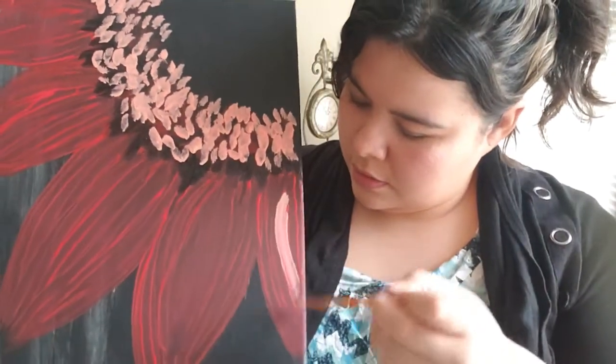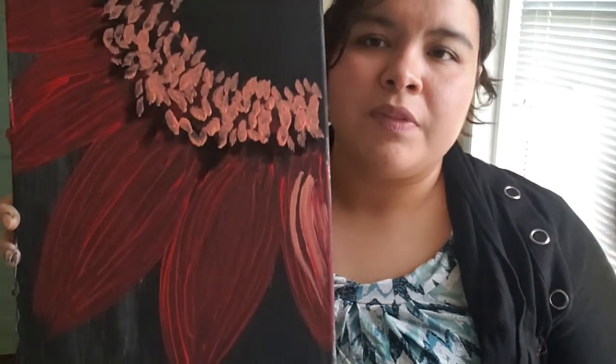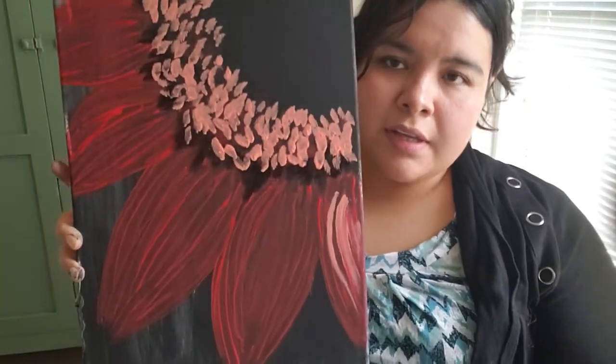We're going to use some of that color too and add a couple of streaks to our petals. So not a lot, just a few, just so that we can start getting some highlighting going on.